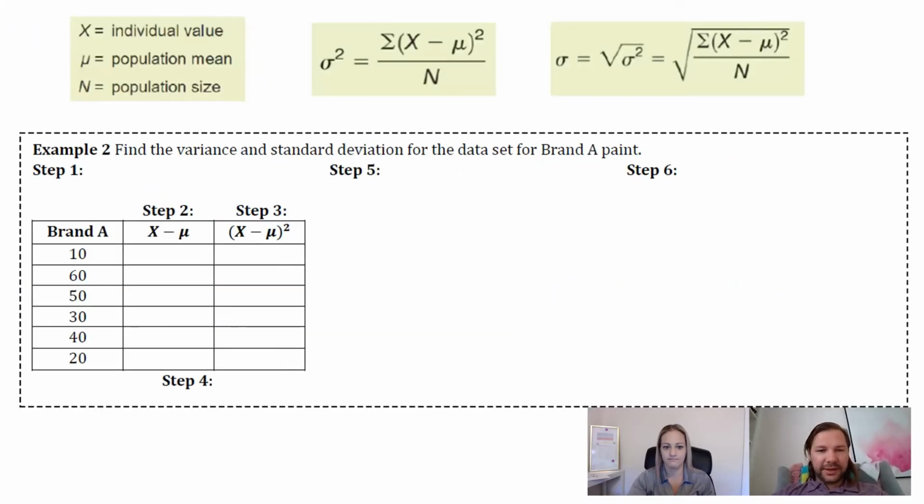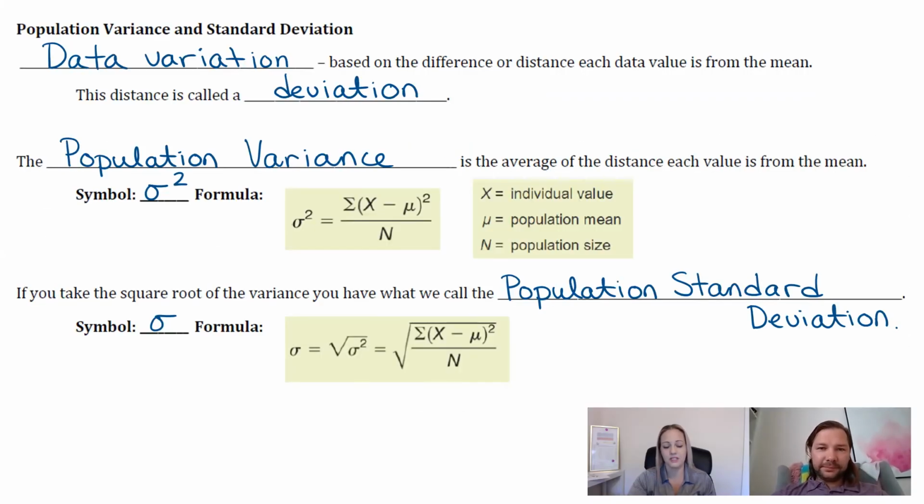You have anything else to say there, Karen? Nope, just that they want to really commit to memory that sigma squared is the symbol for variance and sigma is the symbol for standard deviation. A lot of times on Connect Math they'll just use the symbols, so you have to know what they mean. Yeah, and they're going to be using both of these measures quite often, so this is important to remember.